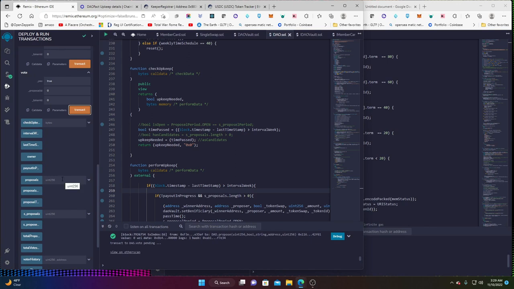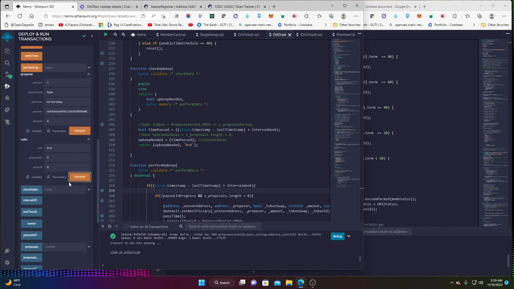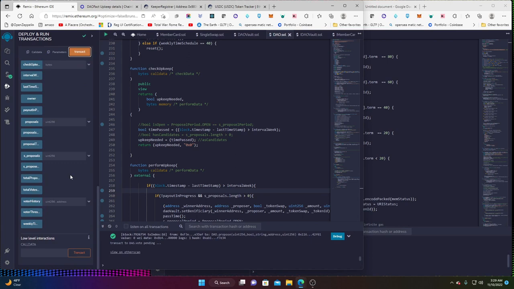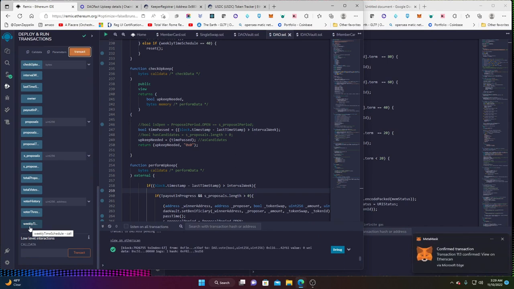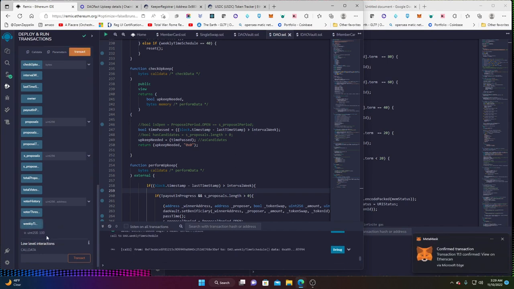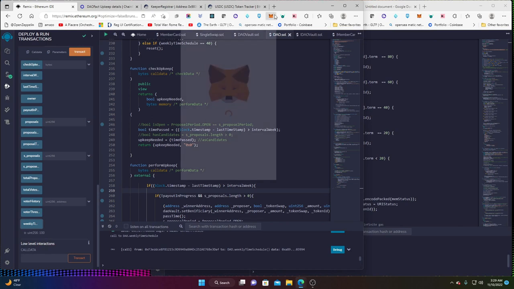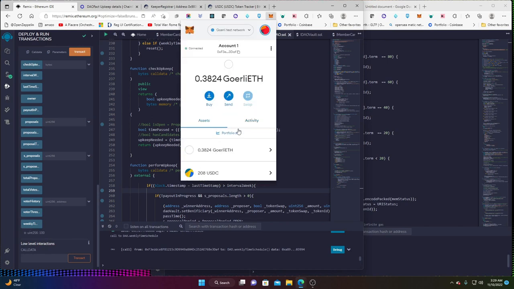So the vote will automatically get processed. It'll be compared with other votes. We're just doing one vote on the network, so it should go through pretty easily. The way we can track how once our proposal goes through, we have a time schedule, which has actually already gone through. So Chainlink Keepers in the background automates this, and you can see I'm receiving funds as it does this.